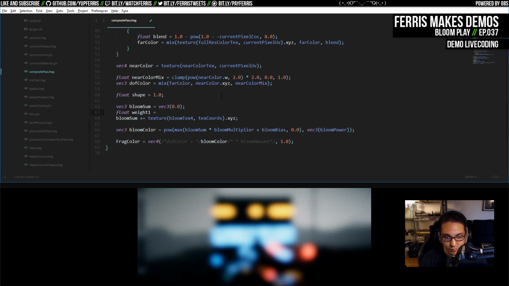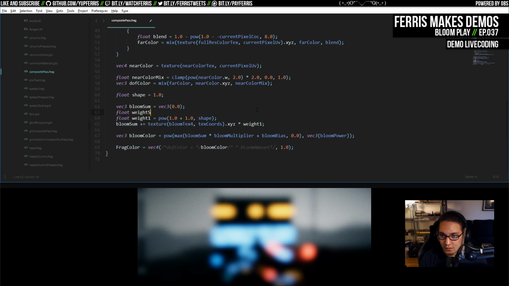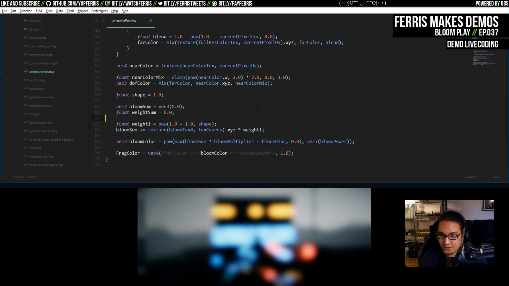Again, this is crappy without a loop, but it's going to be fine just the way that I'm doing this. We can just call this one plus 1. We'll take the pow of that to the shape. So we're just doing a weighted sum here.